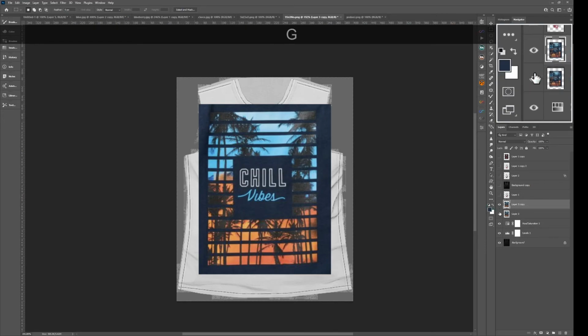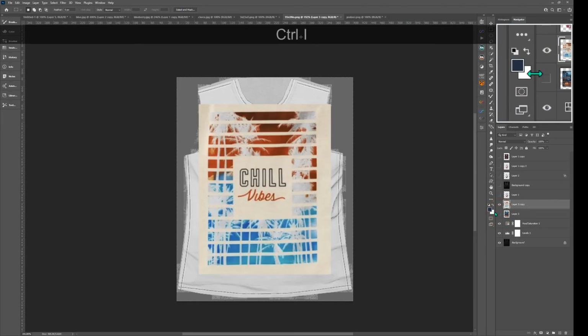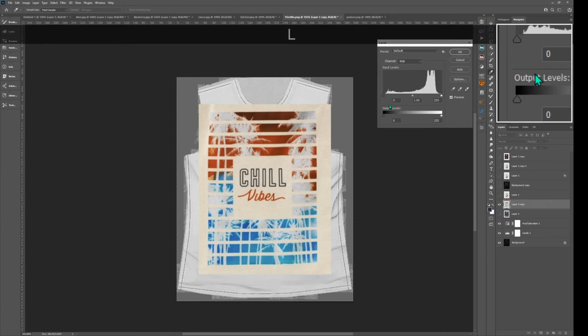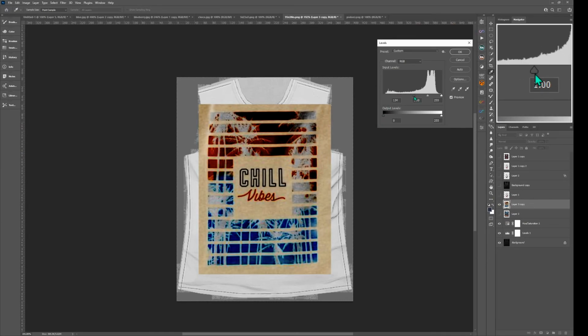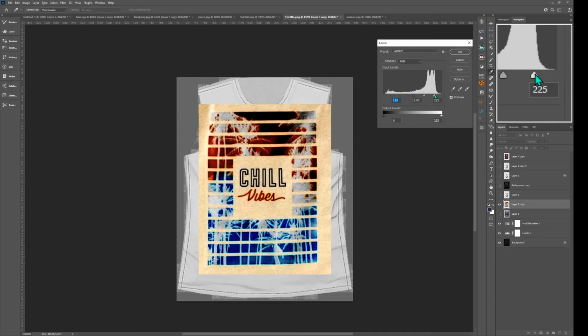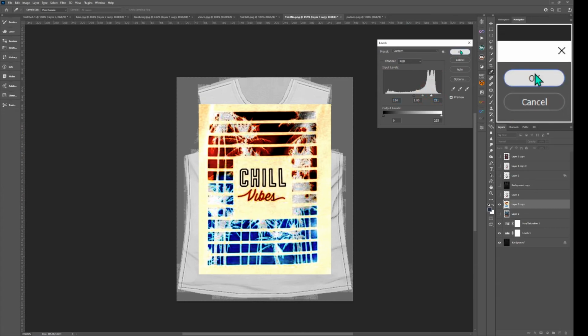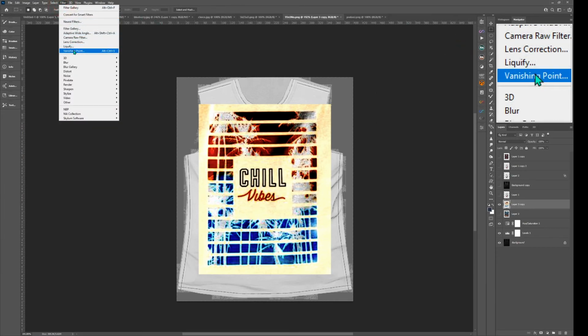Let's make a copy and invert this one. Let's make the dark areas darker and bright areas brighter. Now let's try this again.